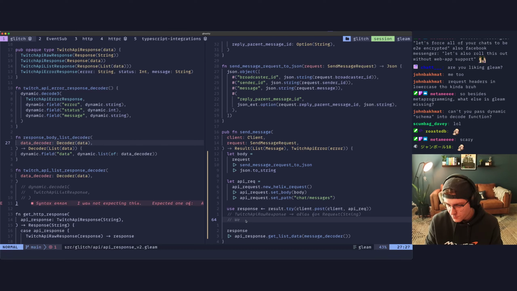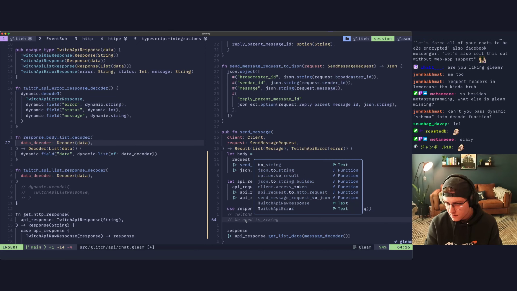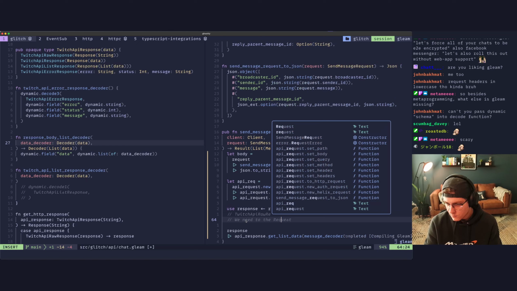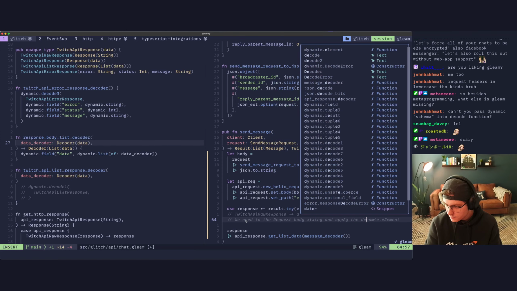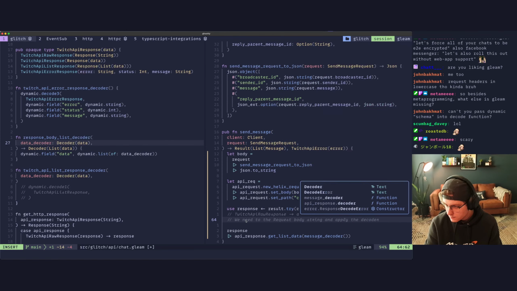All right, so we need to essentially take the request body string and apply the decoder to the body.